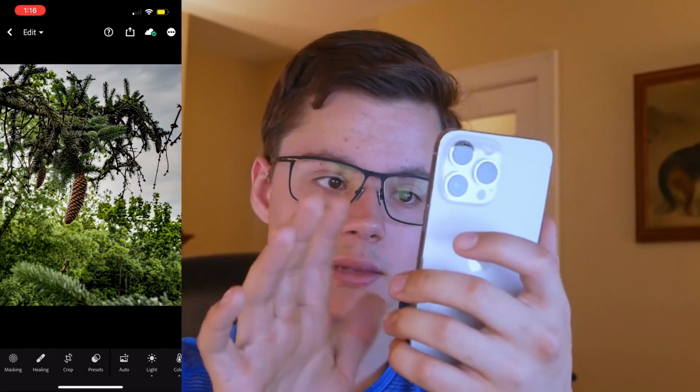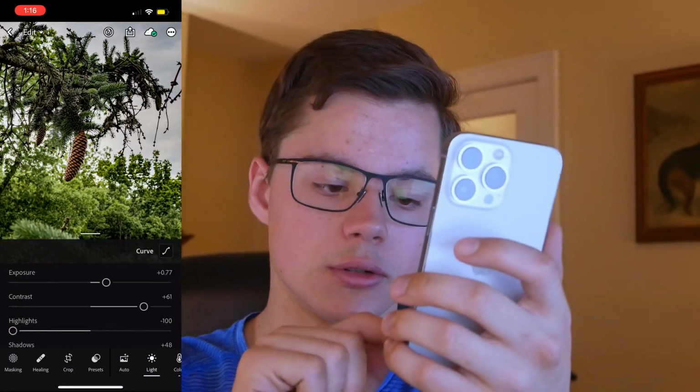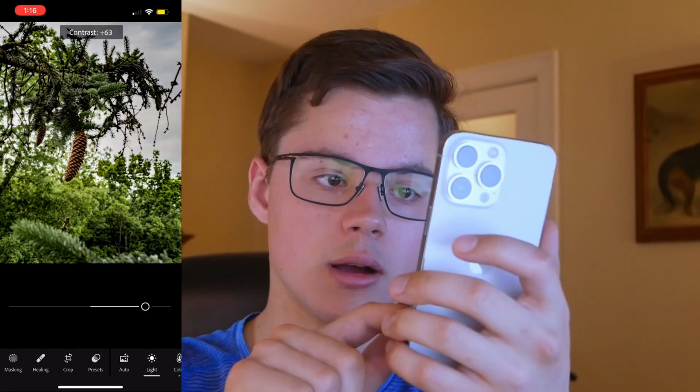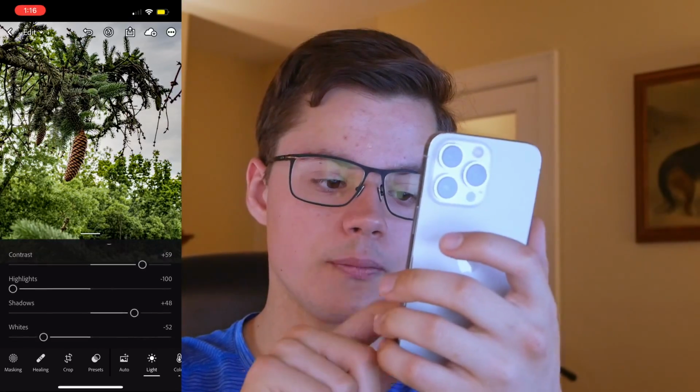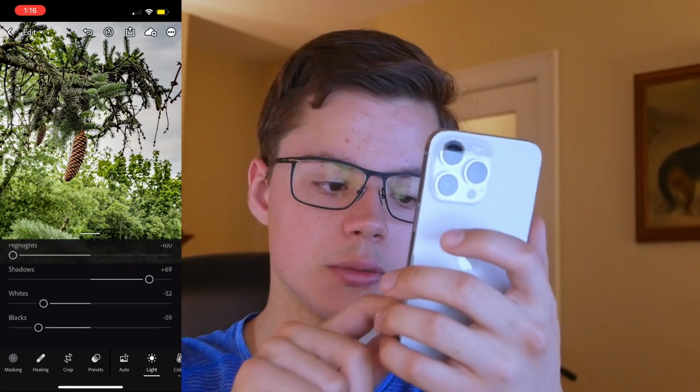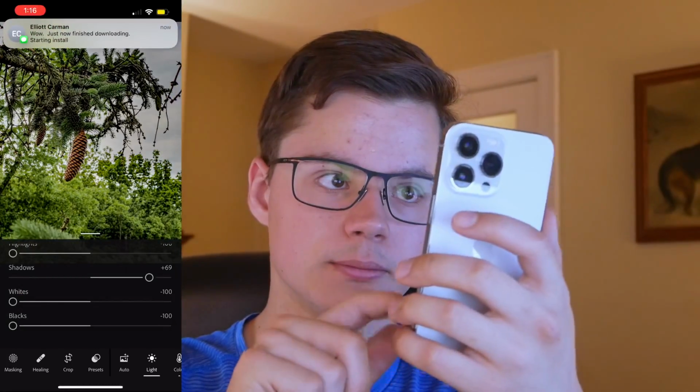Now this photo has been edited previously, just a hair, but we're going to still just come back and edit it. So you can see we've bumped up our contrast. It's a little dark, so we're going to brighten it up a little bit. Shadows are going to come up just a touch more. Drop these whites all the way. Drop the blacks.